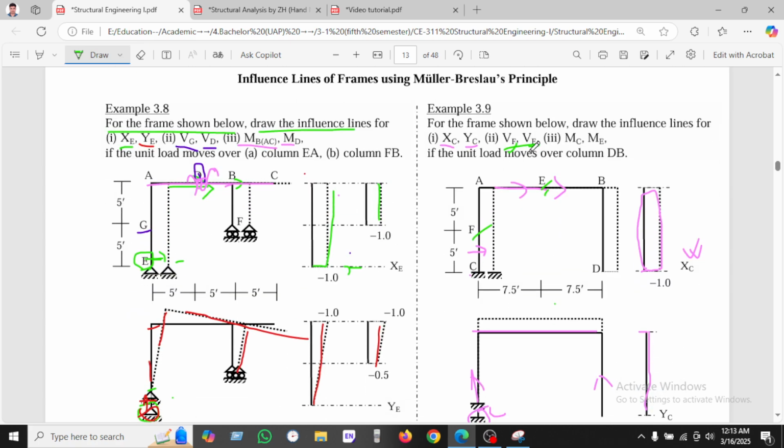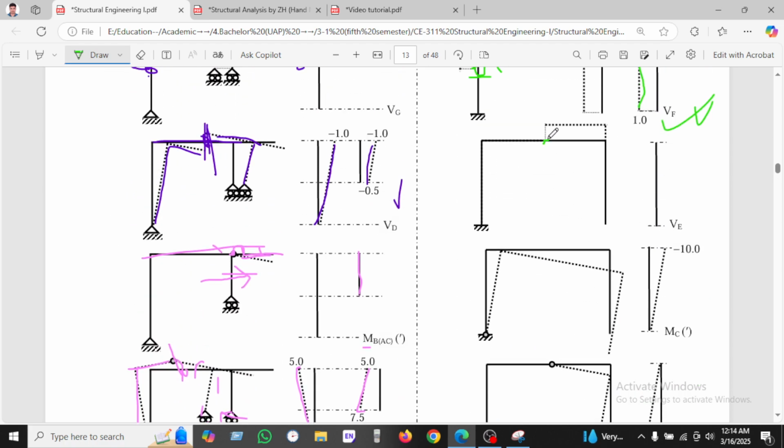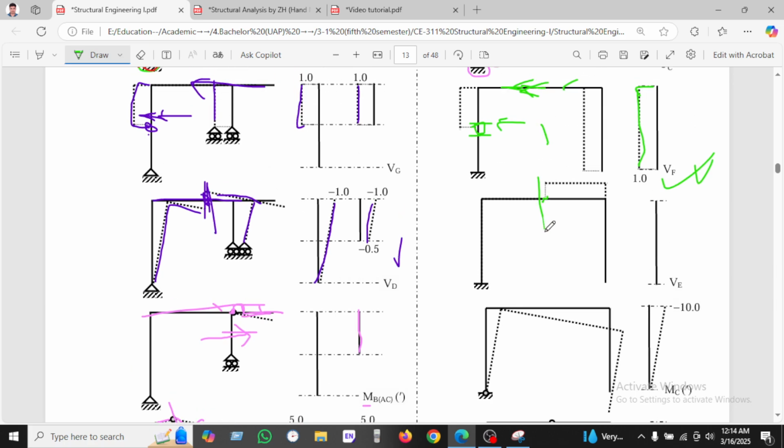So we've been taking shear in E point. So let's see here. Here is the E point. So we're just cutting the member here. So what will happen? As we have been seeing, this is the fixed support, so there will be no deflection. On the other hand, this structure will go upward, so it will act like this.